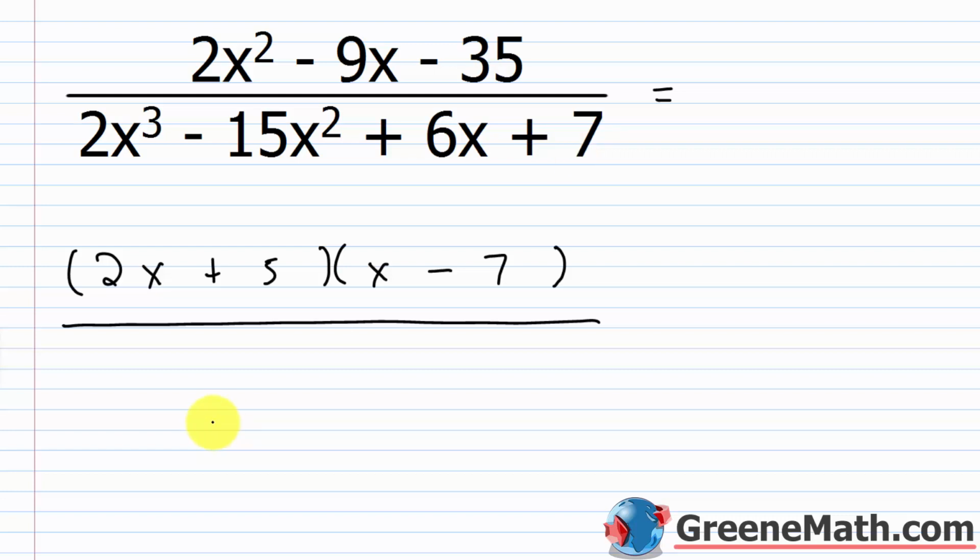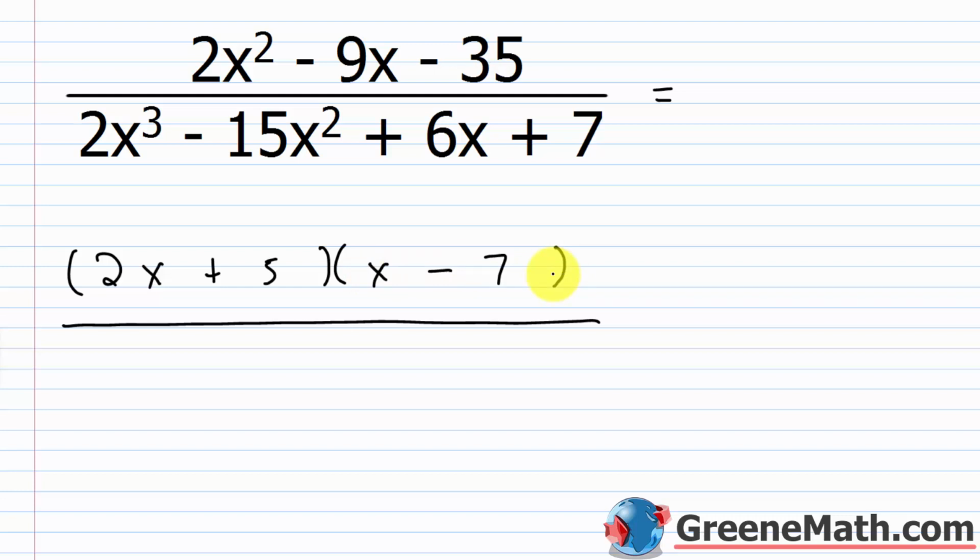If I have 6 times 3, and this gives me 18, well, I know 3 and 6 are factors of 18. 3 and 6 are also divisors of 18. Meaning if I divided 18 by 3, I get 6. If I divided 18 by 6, I get 3. So hopefully you can see where I'm going with this. If we can simplify here, then it must be true that this guy would factor into something that has one of these, right? So this could be a factor or this could be a factor. If neither of them is a factor, then we can't simplify. So all I actually have to do is do some division, right?